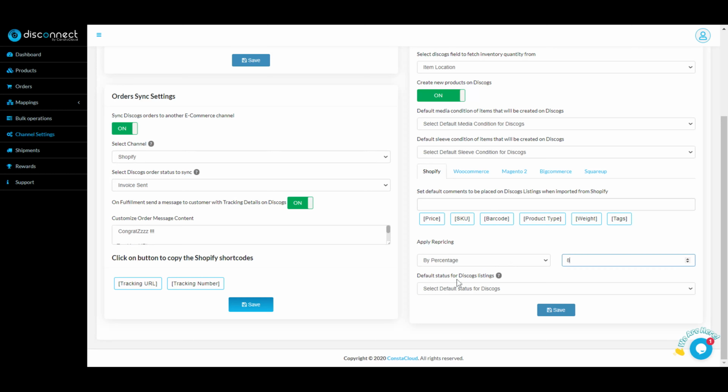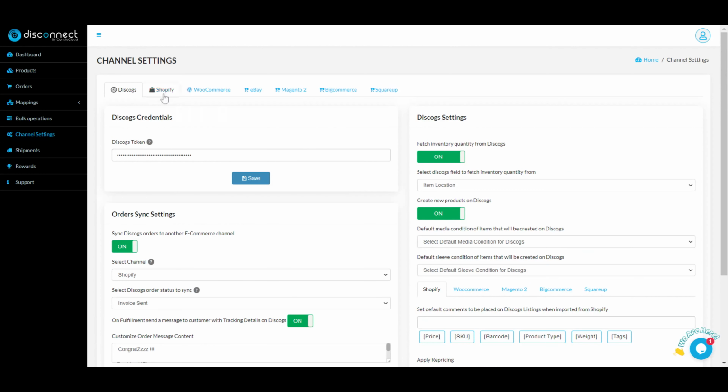And then the default status for your Discogs listing. When you sync your products from Shopify to Discogs, you can create your products in the status draft, or you can create your products in the status for sale. Most users are going to be using for sale since you're going to sell on Discogs, but choose your option accordingly, and then click on the save option.